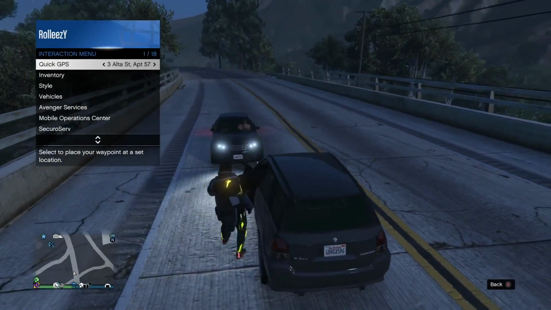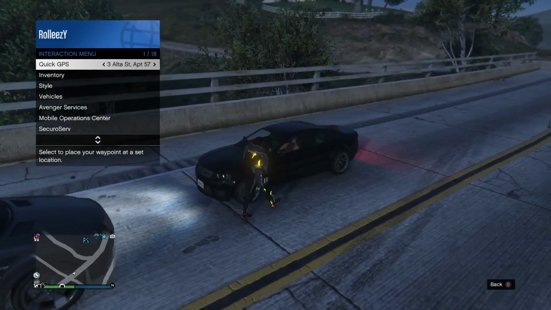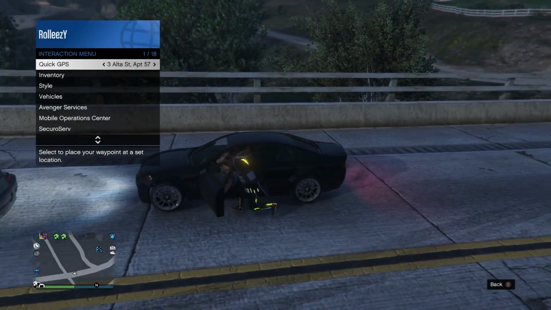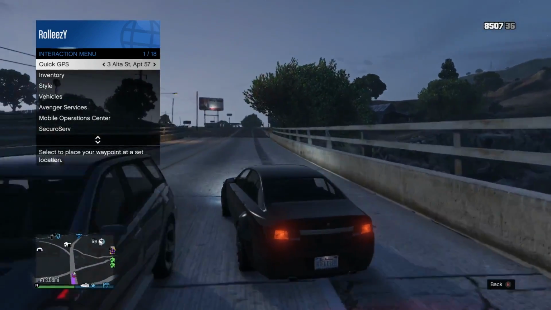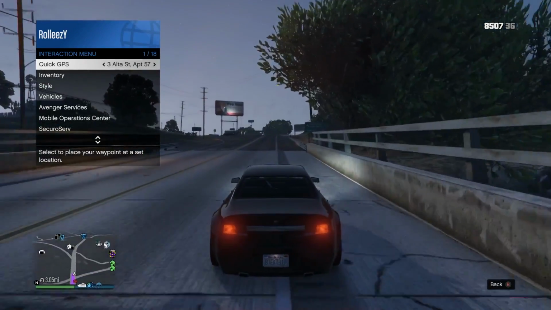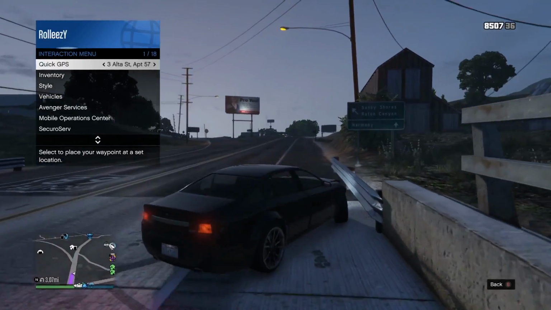So you can see right here, I found a low streetcar, okay? And this low streetcar right here, I was just hoping that it would work. So I'm going to go ahead and get into it with my interaction menu still up, and I'm going to drive over to the facility. Now I left all this part uncut to show you literally what I had to do to finally get this to work.